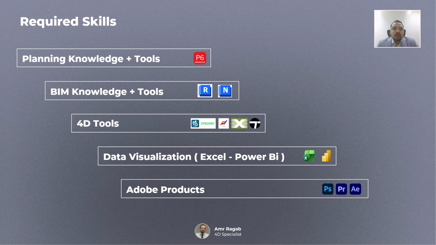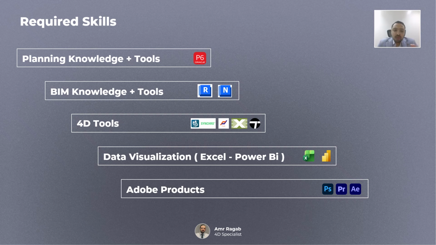Okay, so finally, to improve your presentation and visualization skills, you need to learn tools like Adobe Premiere, Photoshop and After Effects. As an example, I can't merge all of these parts in one report. I need to merge the baseline with the actual and active tasks, and I can't render all of that at the same time from Synchro. So you need to render each part separately and then merge them together with video editing software.